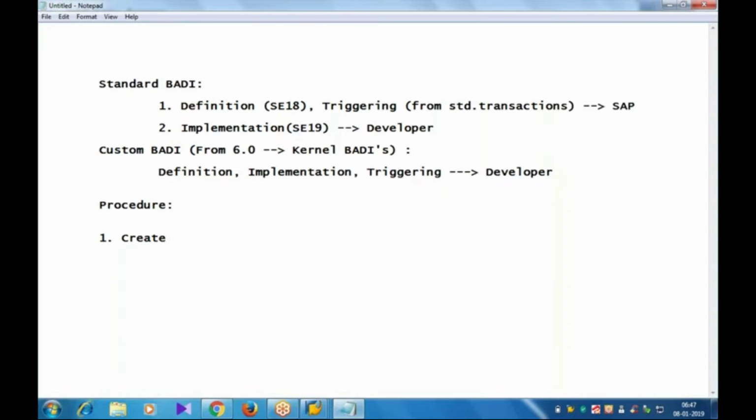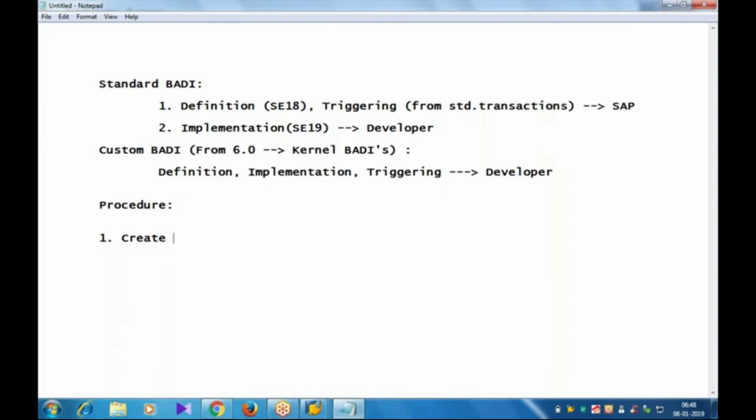If you want to create a custom function module, first we need to create a function group. I repeat once again, if it is a standard function module, directly we'll call it from our program. But if it is a custom function module, first of all we need to create a function group.